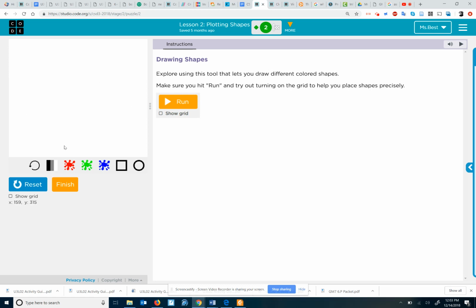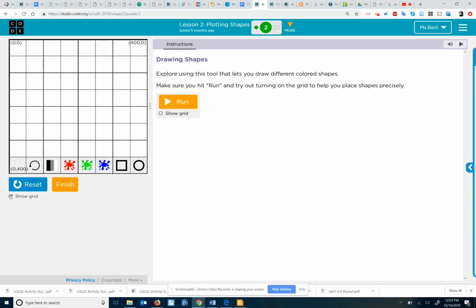Now here's the thing. The computer person cannot ask questions. You are just a computer, and you're just going to do what you're told. So, programmer person, you have to be very specific. Down here, have you noticed there's this show grid thing? That's going to come in handy as you start describing images.